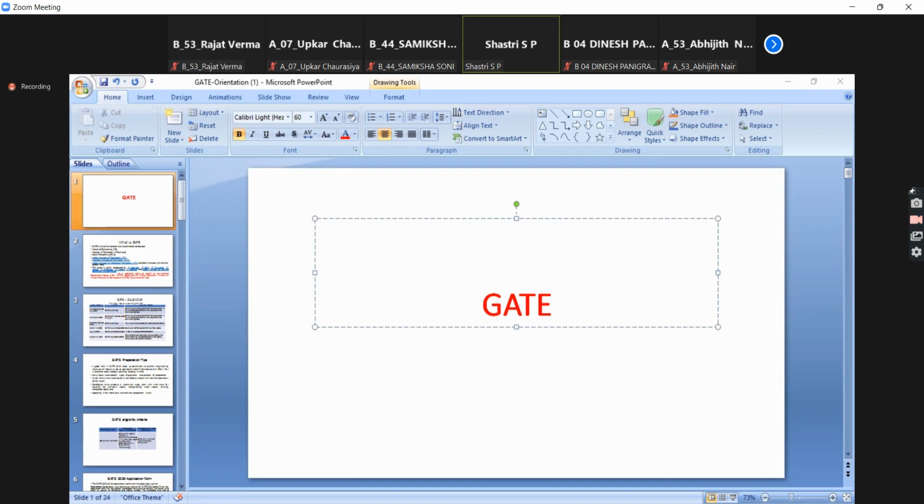So majority of the government sector में अभी वैसा हो गया है कि gate is mandatory, चाहिए ही चाहिए. Okay, so that's why gate is important. Means if you want to go for government sector, so gate पे अगर focus करोगे तो ज़्यादा अच्छा रहेगा. And second year is the right time actually, because your majority of the subjects are from second and third year. Okay, what is the syllabus for that we'll see at the end. But second and third year ये दो साल हैं जिसमें you can prepare for your gate exams.